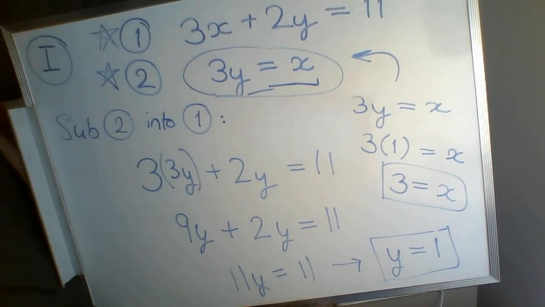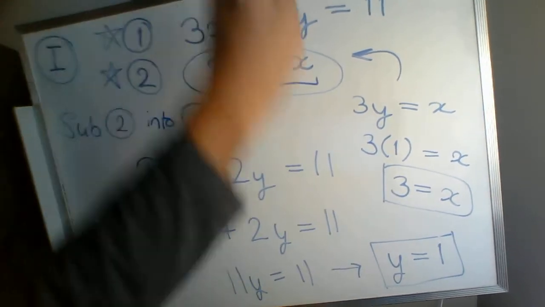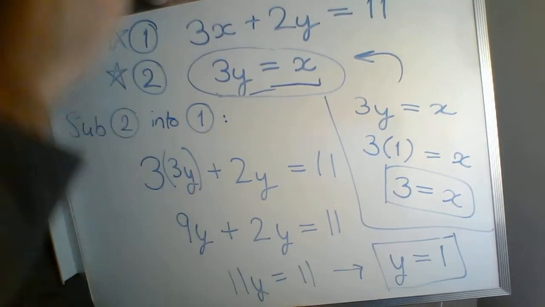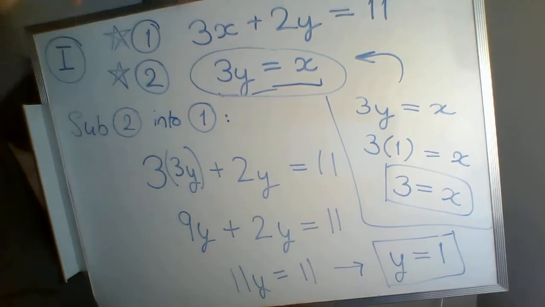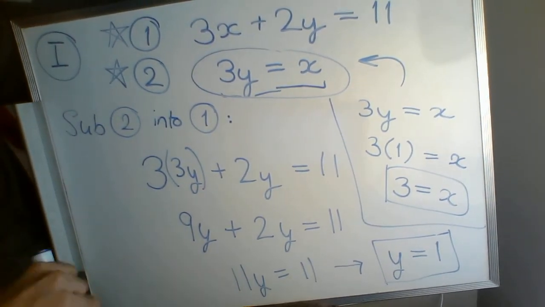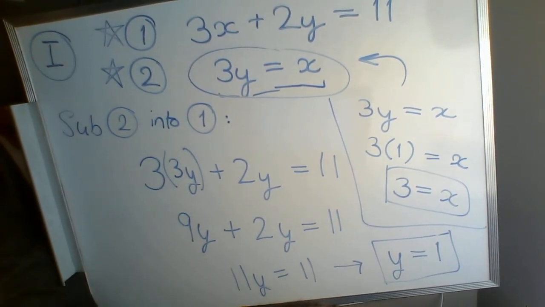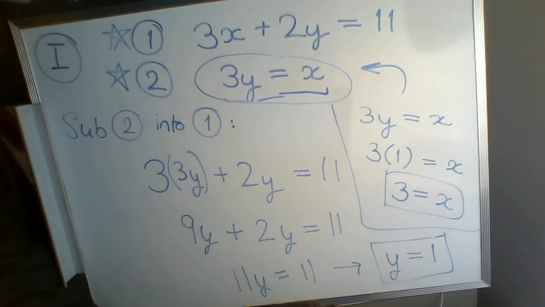And it's always good practice at the end of the problem to just go back. I'm going to section this off a little bit from the rest of it. It's also good practice at the end, just like when we were working with one variable, to backtrack and plug your numbers back into the equations that you started with to see if all the numbers check out. We could do that here.